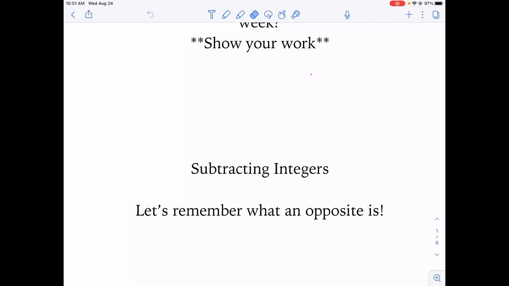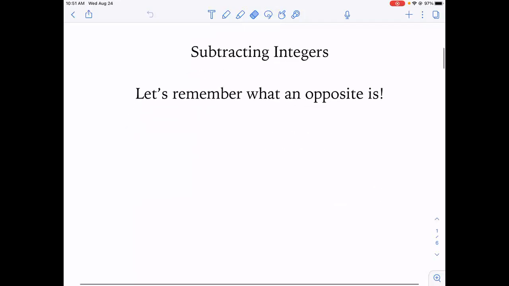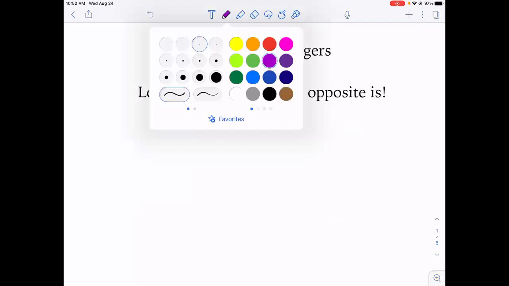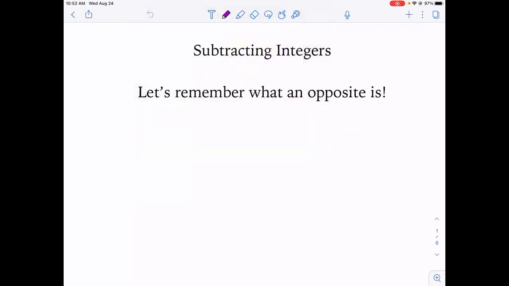Okay, all right, so last week we did some work with absolute value and opposites. I need somebody to raise their hand and describe to me what an opposite is. Oh, yeah, do you want your homework? Just word at the front side, okay? And I'll post answers for you to check. Okay, who can tell me what an opposite is?